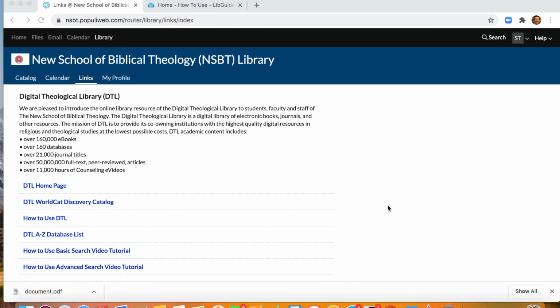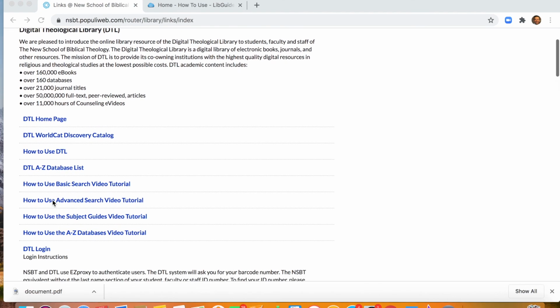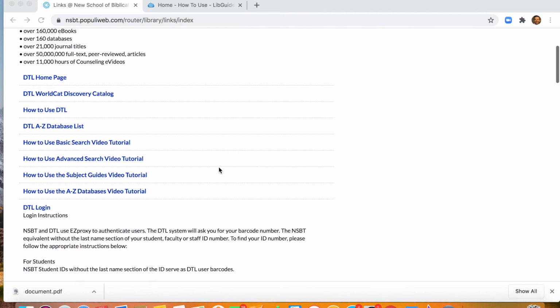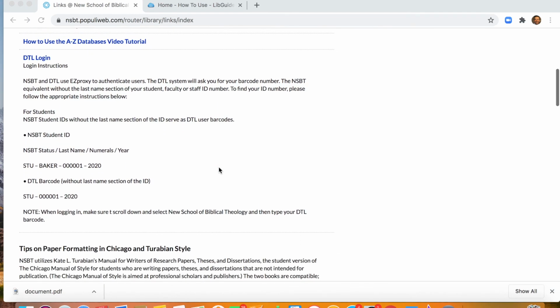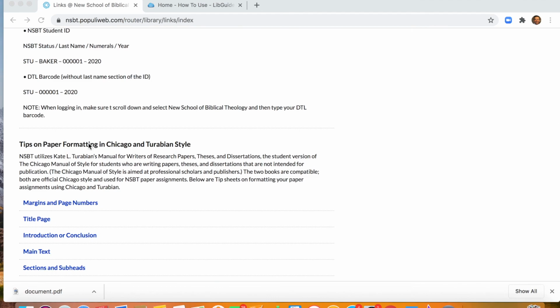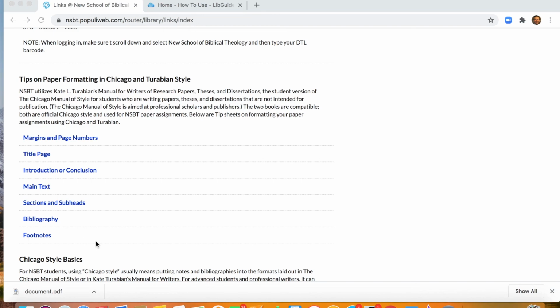links are organized into lists, which are groups of related links. Here we have the DTL, Digital Theological Library link, and it has a list of links for it. You also have other links with other lists of links.